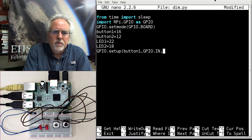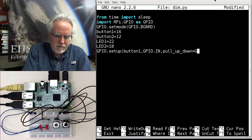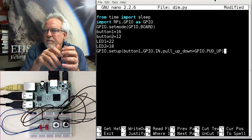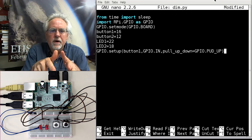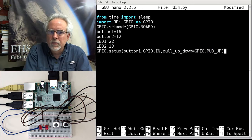And so I'm going to go pull_up_down is equal to GPIO.PUD_UP. Okay, so I'm saying activate the pull up resistor. So the pull_up_down is equal to GPIO.PUD_UP, make it an up. Okay, so we're going with up.